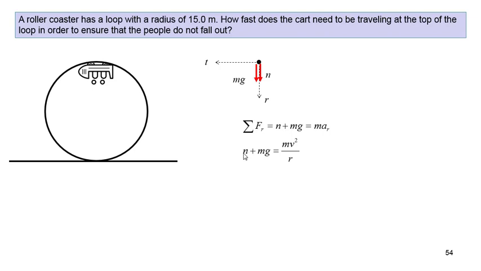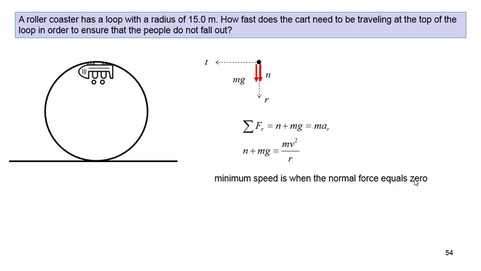And you cannot go slower than that. Because if you go slower than that, if you're going too slow, then gravity is going to be pulling down on you more, and you're going to actually fall out of there. So the smallest that the normal force could ever be is 0, and that's the slowest you can go and still complete the loop. The minimum speed is when the normal force equals 0, because the normal force can never be negative. The normal force can never pull up on you.